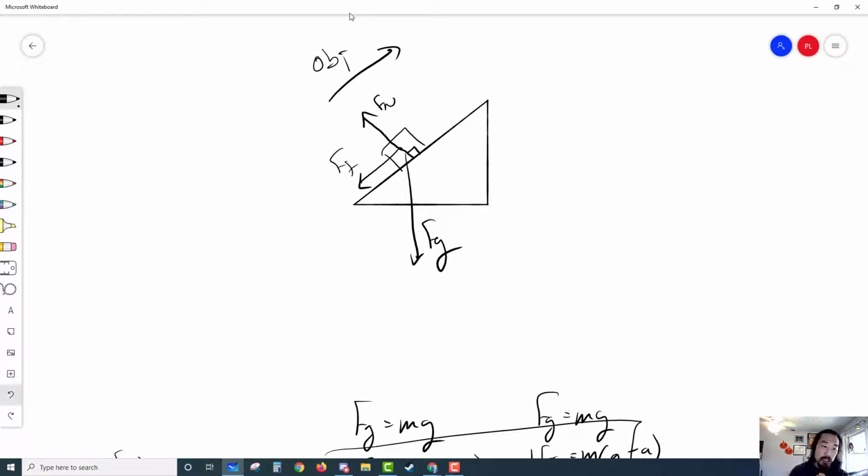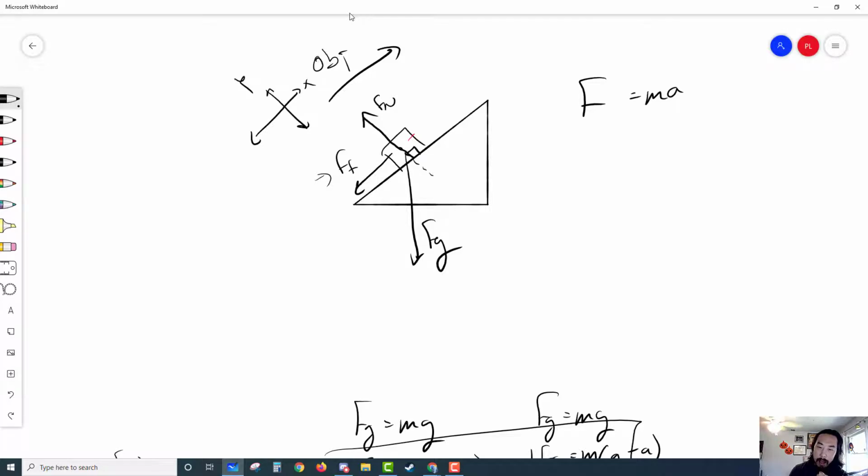Now, if the object is sliding down the ramp, instead of this force of friction right here, I'm going to do it in red. The force of friction would be like this because it's going down the ramp. And from there, you should be able to come up with your net force formulas. F equals ma. Remember our technique. I'm going to get rid of this one. We have to create our new adjusted XY axes.